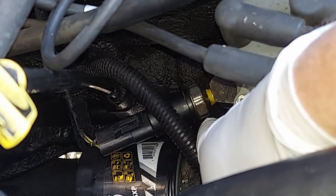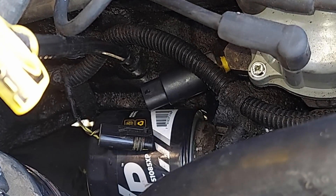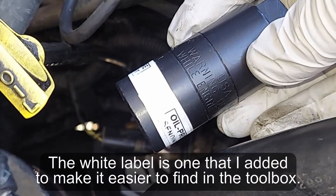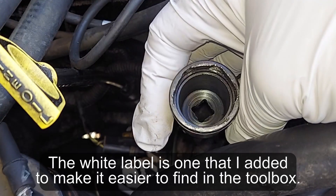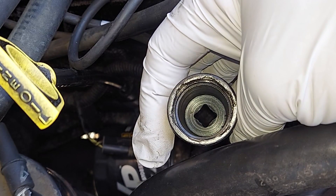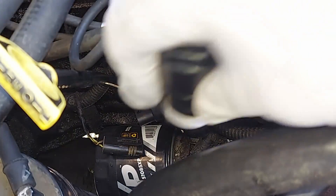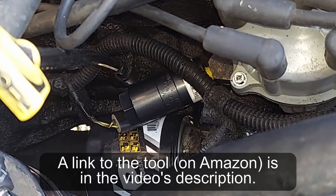There's a metal part on it that's 1 and 1/16ths — it fits a socket that is 1 and 1/16ths. You could get a wrench on there, but that's the difficult way to do it. The best way is to get one of these sockets that's built specifically for this — I think it was around $10. There's room enough inside that it will not damage the sensor unit when you use this tool. A regular socket doesn't have that kind of space in there, so it's worth it to get the right tool for the job.